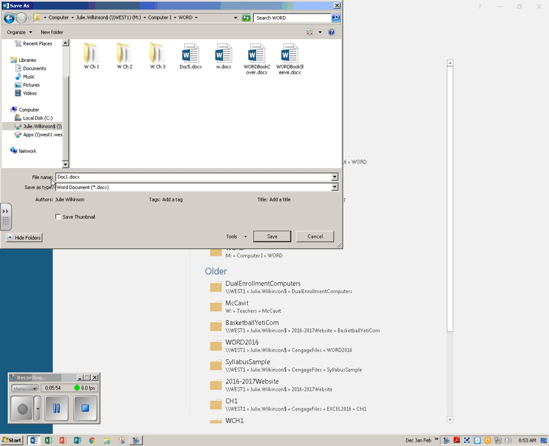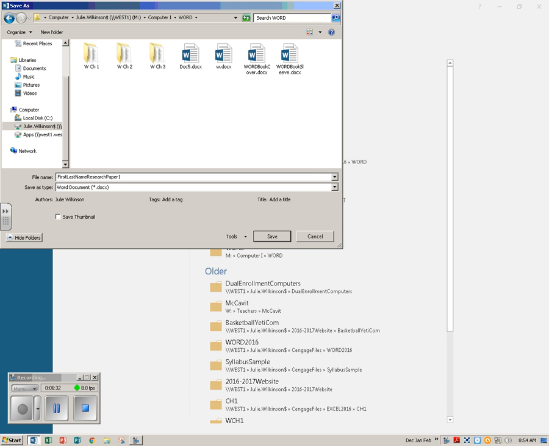And where it says file name, we're going to just delete everything that is there. So select that, and you can just start typing. You don't have to hit delete or backspace. And what I would like for you to do is put your first and last name, and then type research paper 1, because like I said, we will be making 3 of these, and this is the first one.